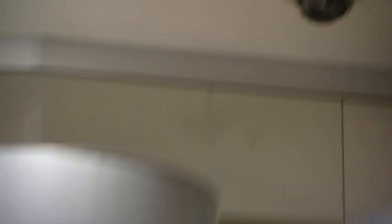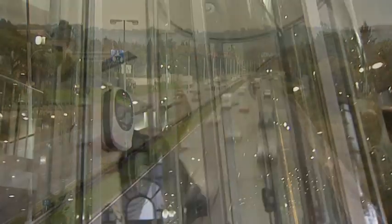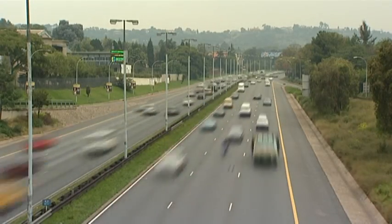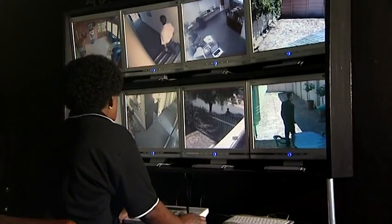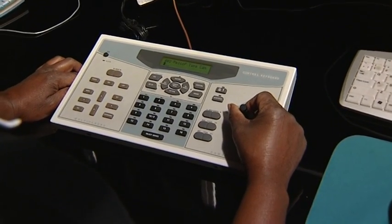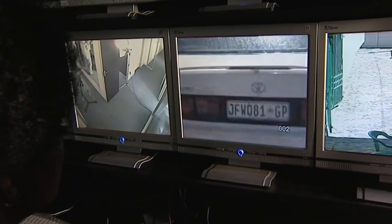CCTV effectively visualizes and records movement, even in poorly lit areas. Installation of the latest technologies in camera surveillance, access control and asset tracking ensures better security for both people and possessions. The image quality of camera surveillance, also known as closed circuit TV or simply CCTV, has benefited from lens improvements developed in photography, as well as enhanced graphic cards used in computers.